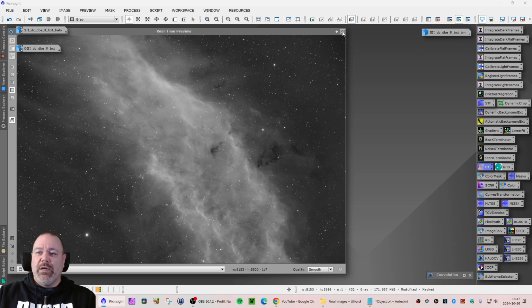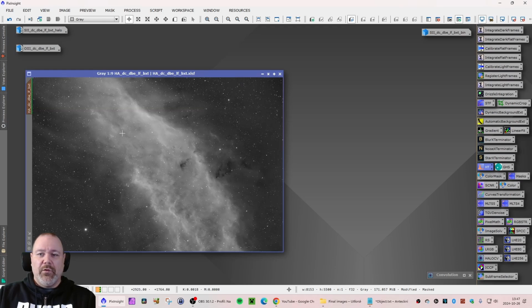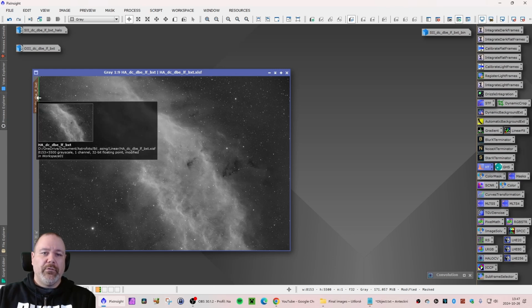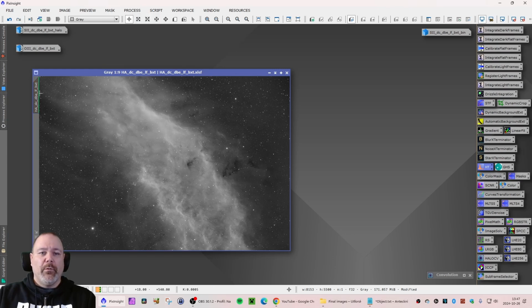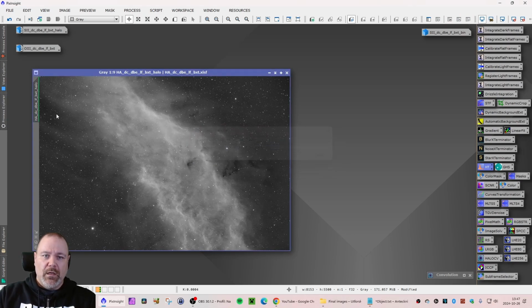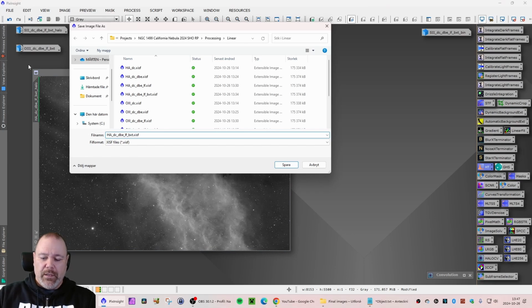So we have applied that, and we will zoom out and look at before and after. I think that's a very good result. We will remove the mask. We call this halo as well, and we will save it with the other files.